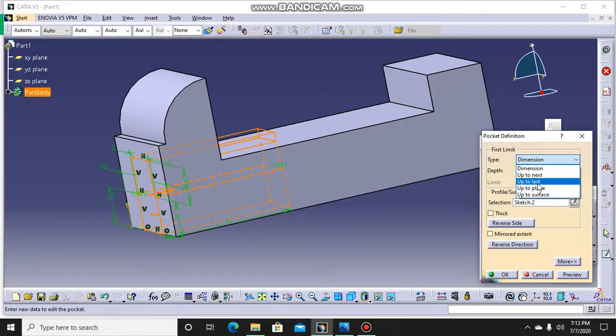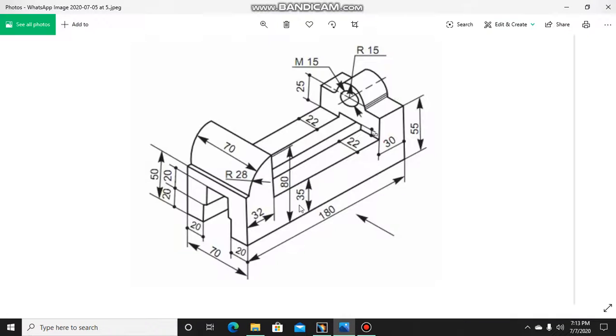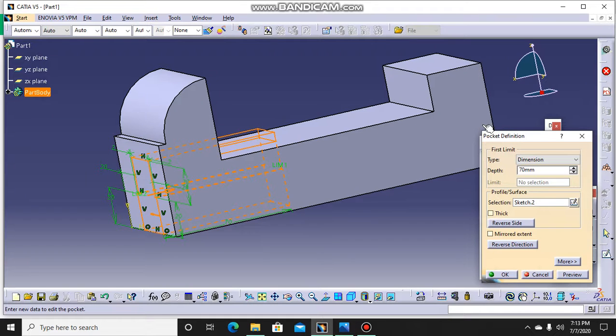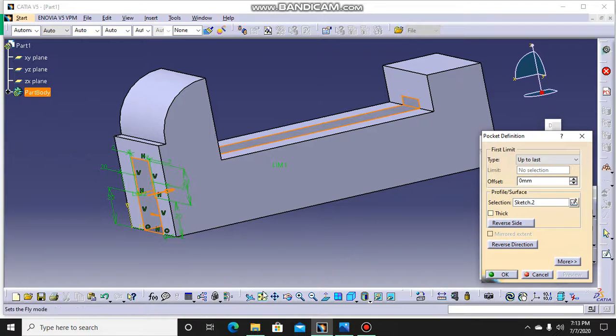In this sketch they have used up to last. So it has been fully pocketed, so I'm selecting up to last. Okay, so if you guys are not sure, just give preview and see.